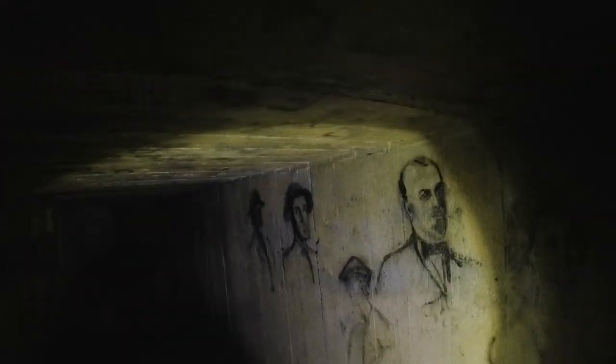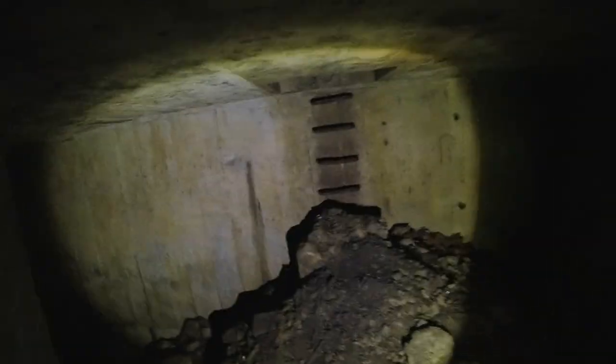I wonder if these were portraits of people that were sat next to them in the tunnel. With these paintings, you can kind of imagine the people all stood down here, crowded next to each other. In a way, it's kind of spooky, because if these are portraits, these are kind of like ghosts who are immortalized within the walls of this tunnel. So here we've got a bit of a collapse that's coming through that shaft there.